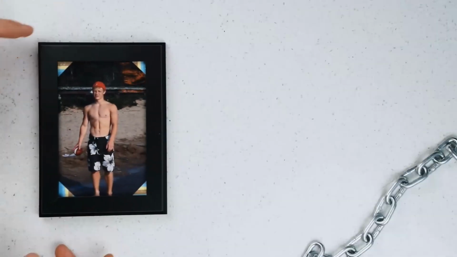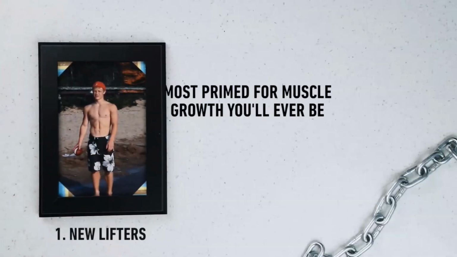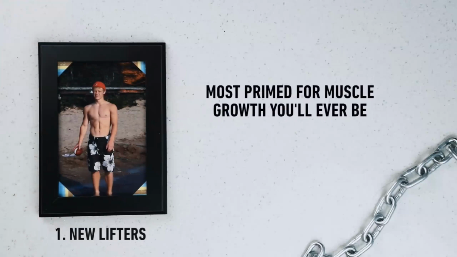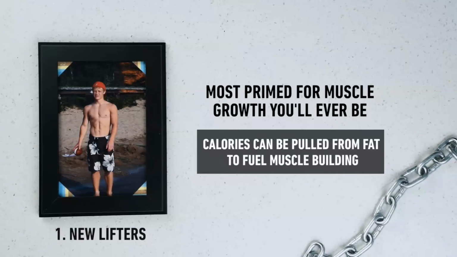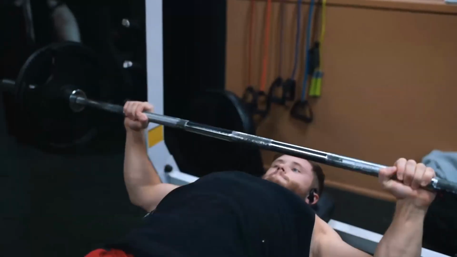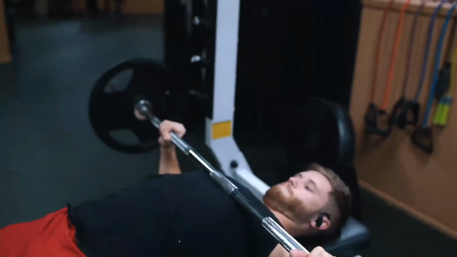First of all, new lifters. Newbies can build muscle and lose fat at the same time quite easily because as a new lifter, you're the most primed for muscle growth you'll ever be. This means that calories can be pulled from stored body fat to fuel the muscle building process with just basic progressive resistance training and a reasonable diet.